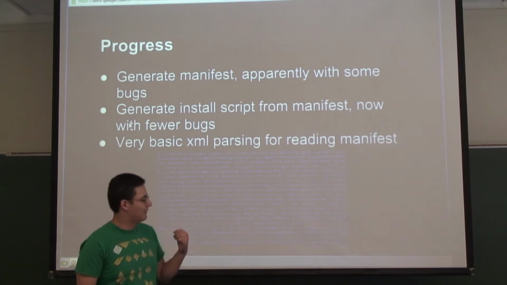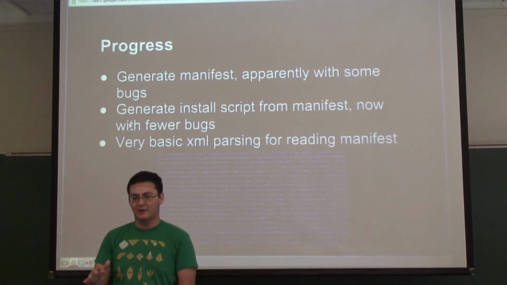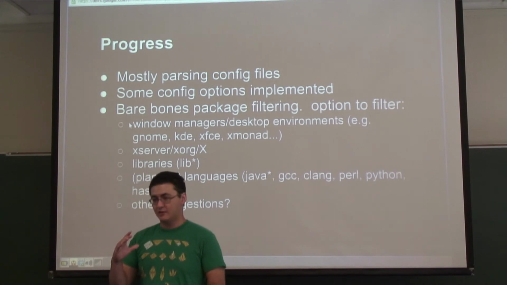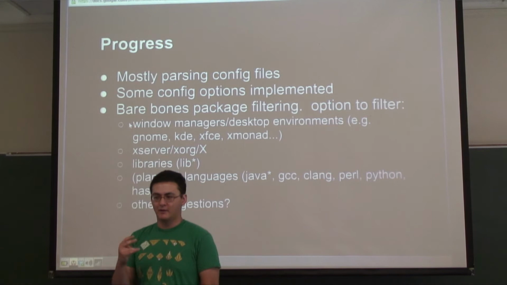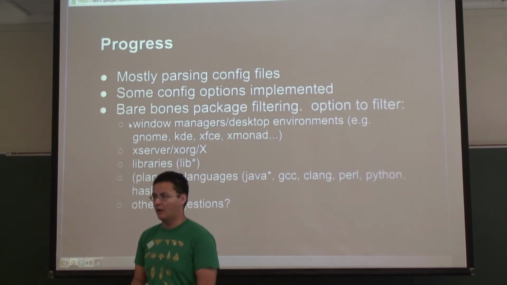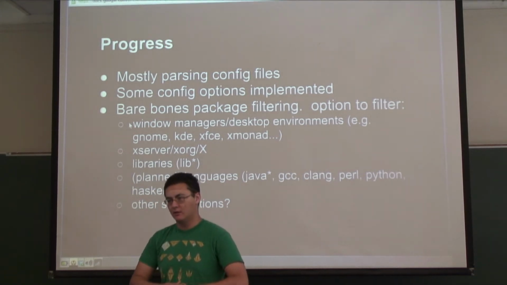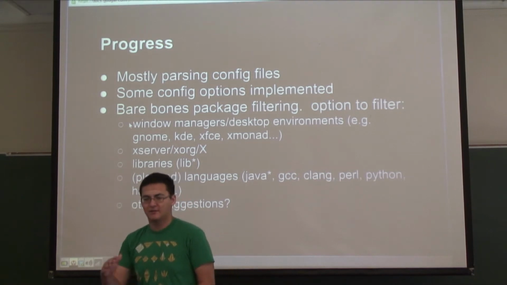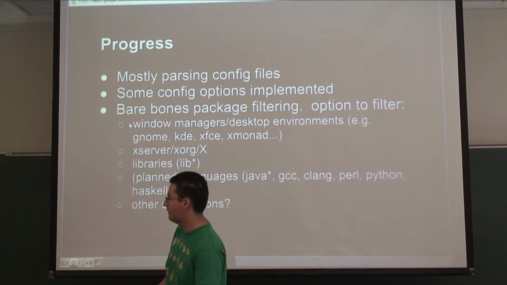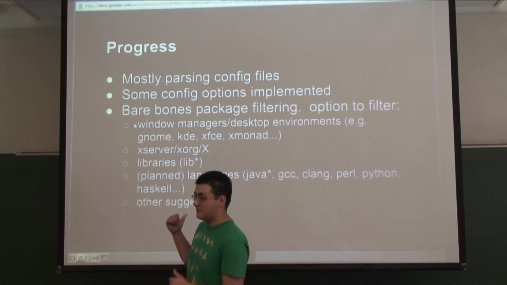So I also have, like I said, the basic XML parsing for the manifest file, and also some stuff with the configuration files. I want this to be a pretty flexible program that you can set up however you want, but I also want it to be pretty easy if you're just getting started, so you don't have to read all of the documentation at once. So you can just write your standard Linux configuration file. And there's a few options that I specify in the documentation. So I can mostly parse those.